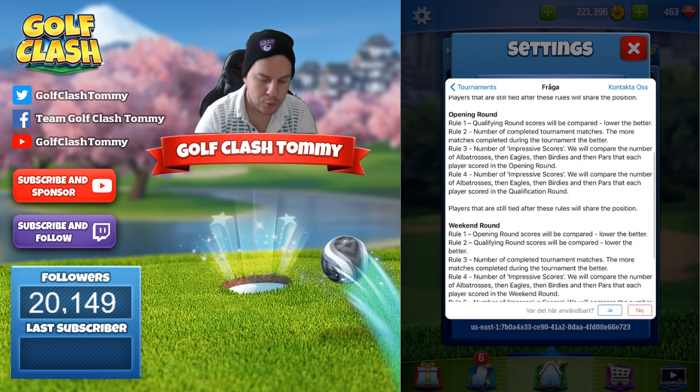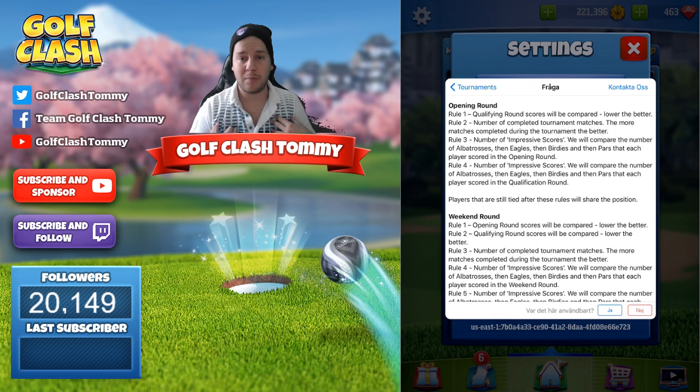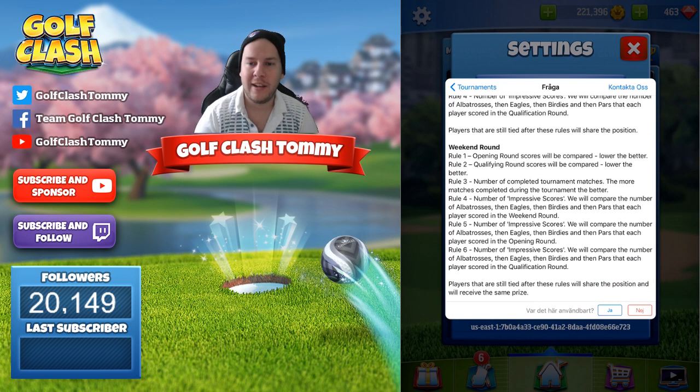Opening round, there is one rule to really be focused on. That is rule number 1. Qualifying round scores will be compared, lower the better. So if you do have the same score in the opening round, let's say you have a minus 20, I have a minus 20. In the qualifying round, you have a minus 10, I have a minus 9. That means that you are going to be first in that bracket because you have a better qualification round than I had. Then we go directly to the weekend round.